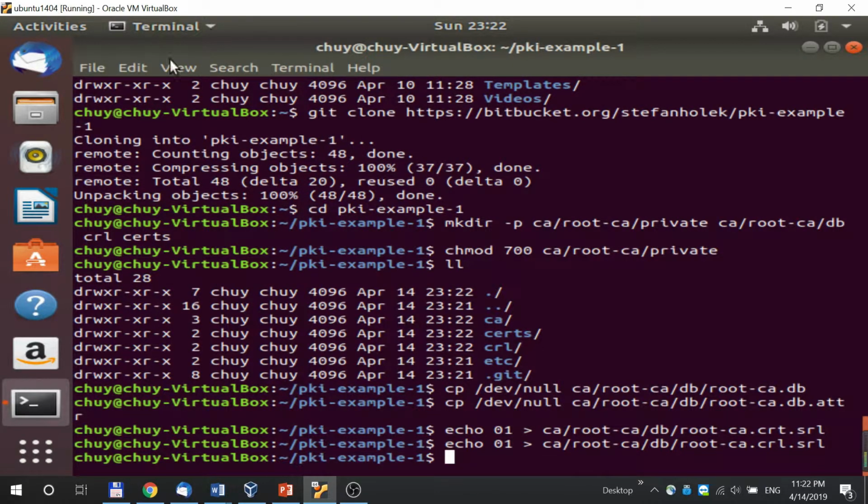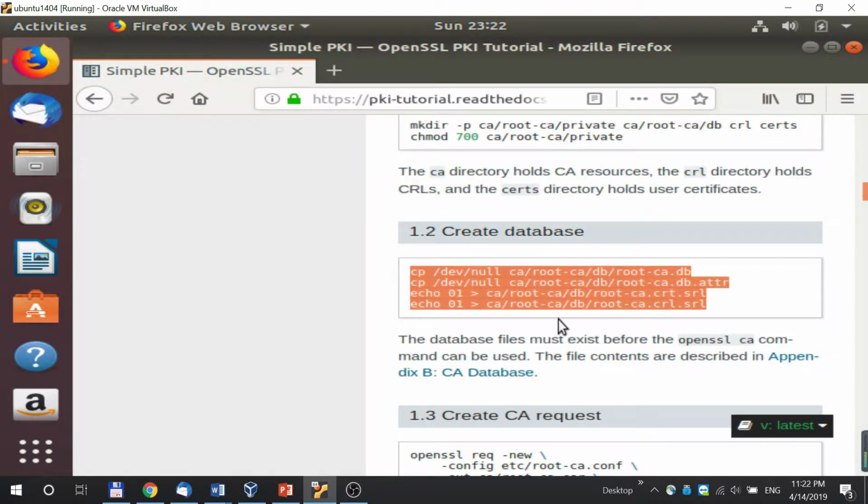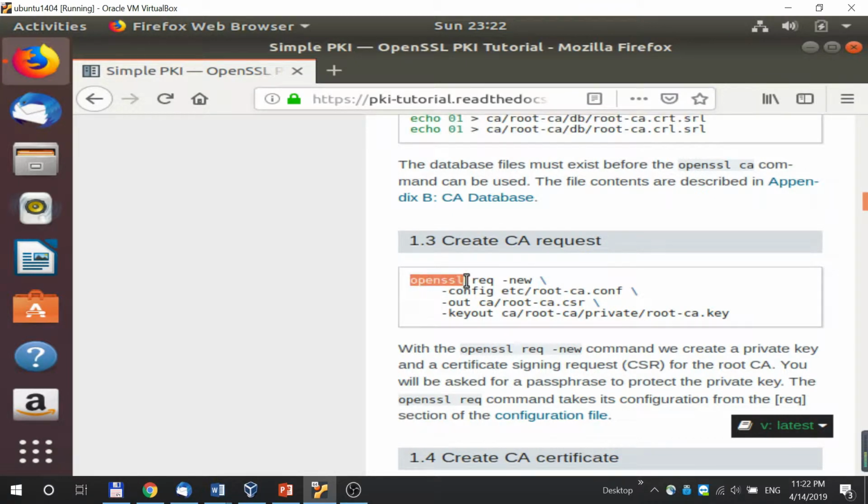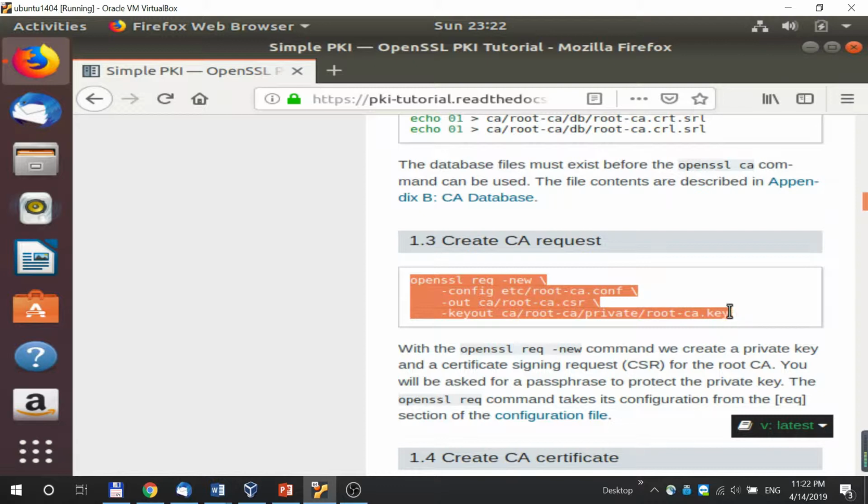Alright, the next step is to create a CA request. Now we use an OpenSSL command, and I'm going to copy this command. We have config, and then out, and then key out. So we have the key here.